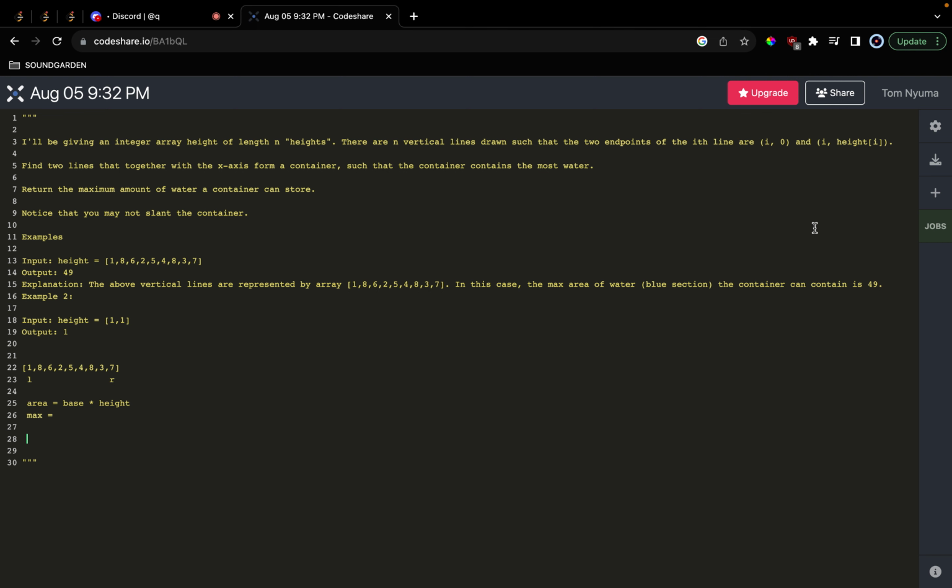Yeah, I realized pretty quickly that something I wasn't doing is explaining why we'd need to do that. To explain my thought process, I was thinking we move the pointer that's smaller than the other one, because our goal is to maximize the height, or not the height, but the goal is to maximize the area, right? Yep. And so we never would want to move the larger height, because that would be kind of detrimental to us.